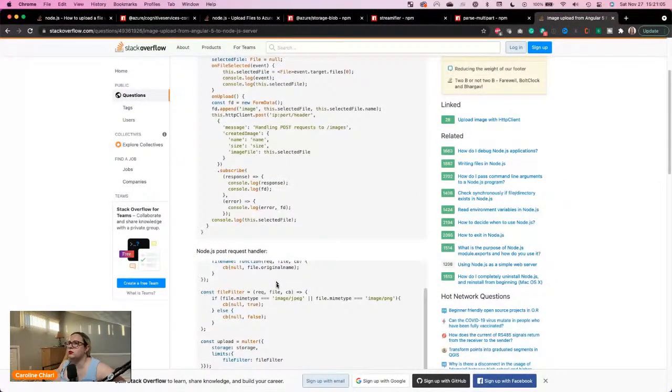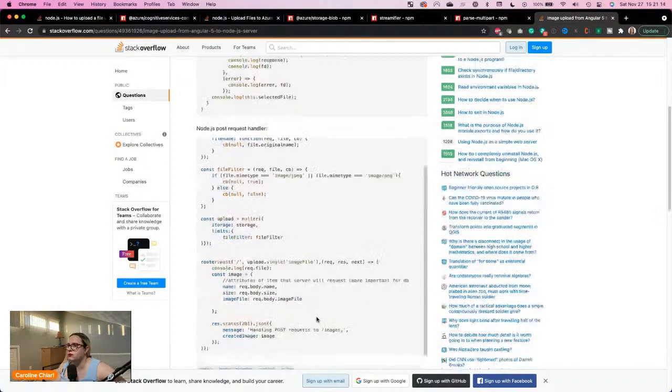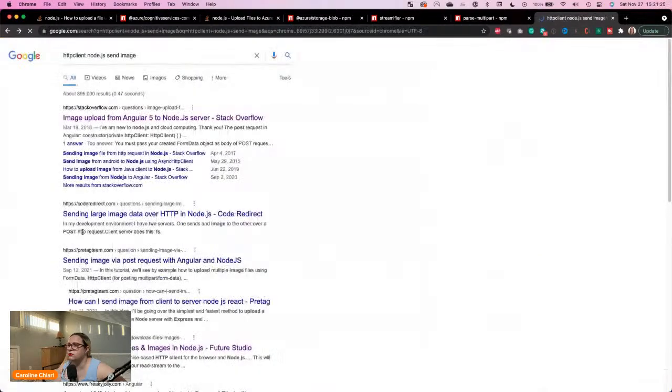Multer, this source, destination, and so on. Post, image file. All right. Sending large data over HTTP node.